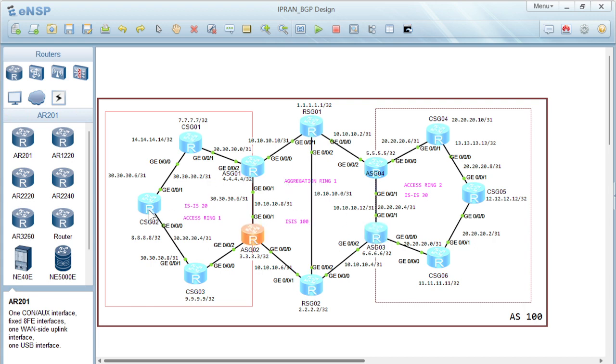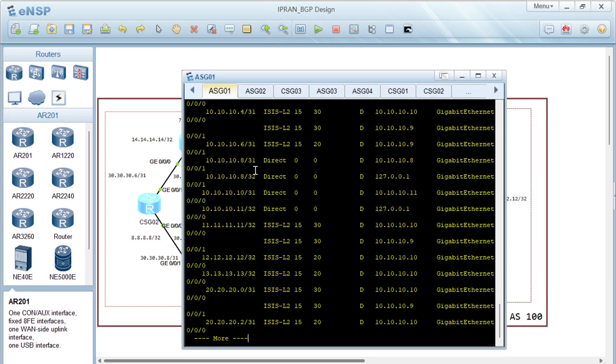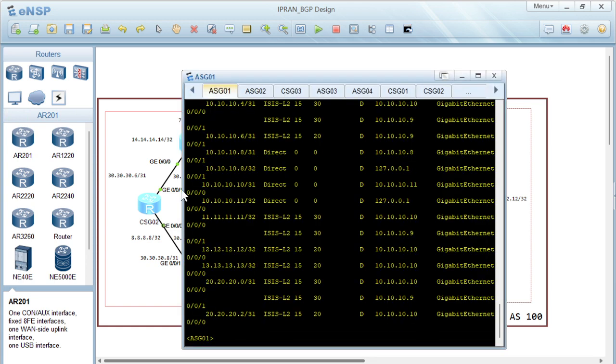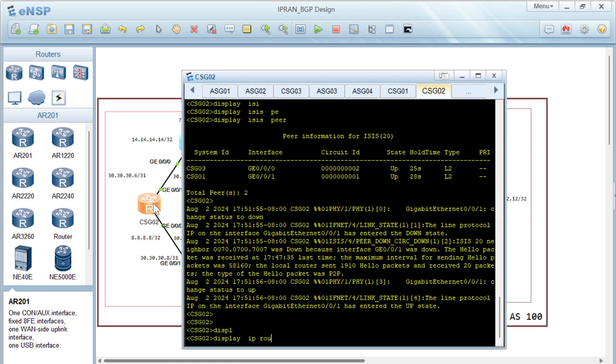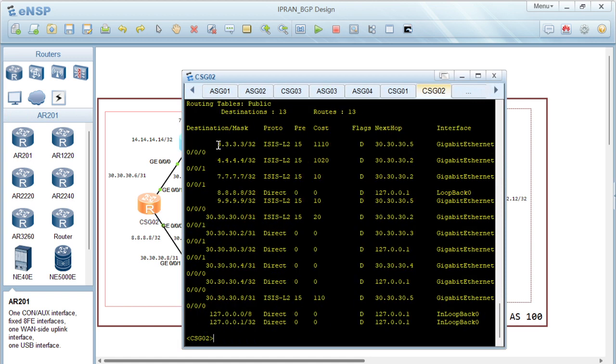We are only importing the access 1 to 100 on these SGs. So if I do on the CSGs, I can display IP routing table just to verify that I'm able to get the route.